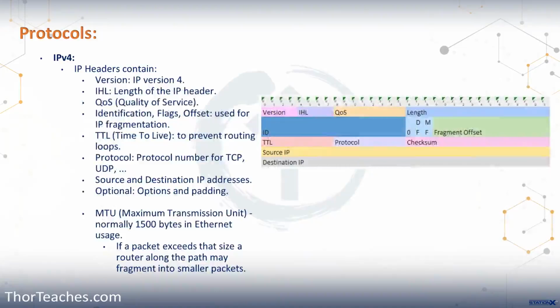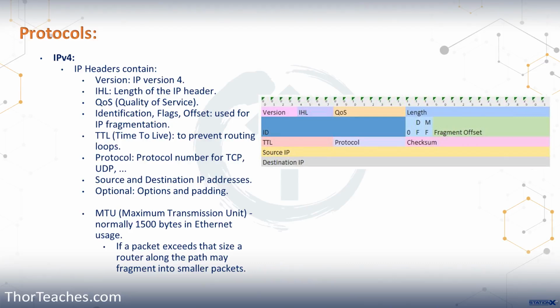Now let's finish out IPv4 with looking at the headers. If you remember back to when we covered the OSI or the TCP/IP model, I talked about how headers were added to each layer of the network. So this is how an IPv4 header looks. And remember, IP is layer 3 on the OSI model. And this is all the information that is in the header. This is not the actual data.